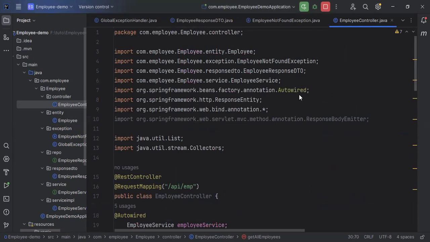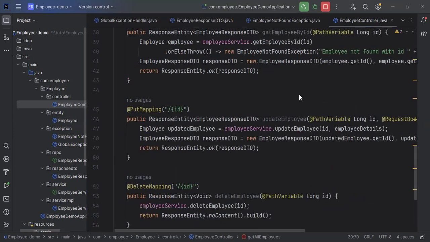Spring Boot by default provides logging frameworks, that is SLF4J as the logging abstraction and Logback as the default logging implementation. If you want to use another, we can customize that as well. For that, we can use Log4j2 if we prefer, and for that we need to add some dependencies.